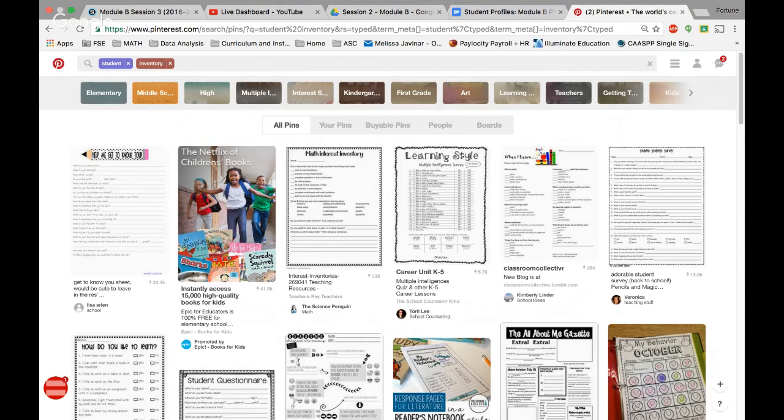If you gave one student inventory and it addressed the family's stuff too, then that's the same. If it asks the parent to tell you what's the best way to contact them, what are the student's strengths and weaknesses from the parent perspective. Mine was just an in-class student inventory, which had nothing to do with parents.